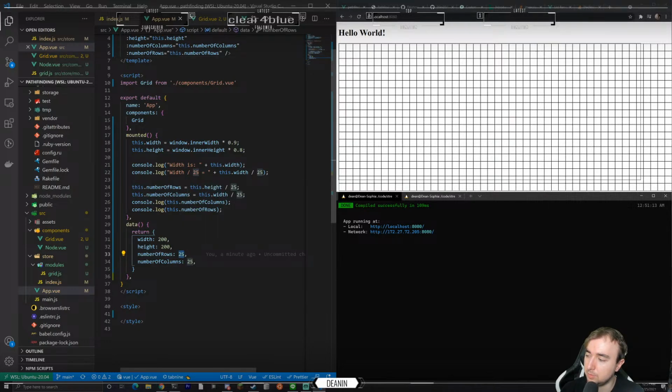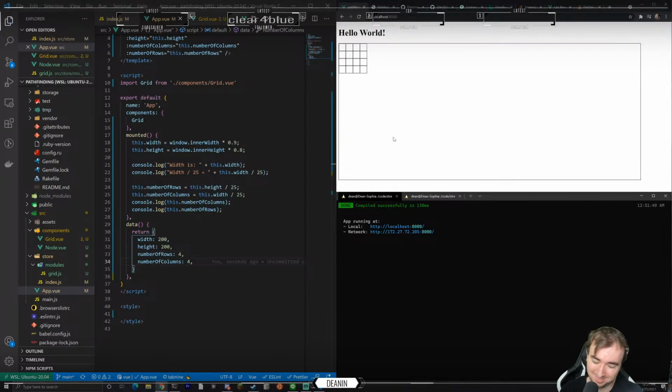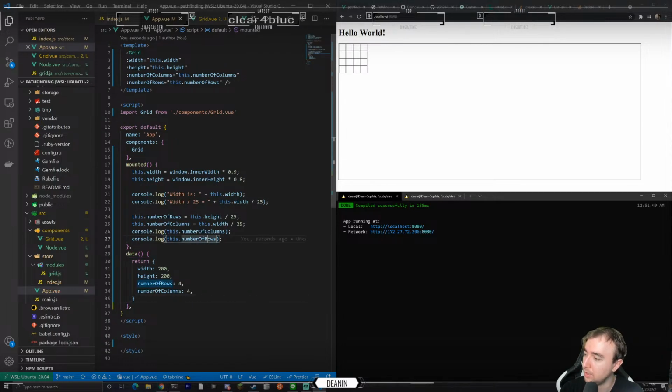So somewhere it's getting the wrong numbers. Probably because I'm not using my brain. I set this to 4 and 4. Okay. Sure. So this assignment's not actually doing what I think it's doing. Or I guess the data here happens before that. So is data mutable? Should be, right? Because I'm setting this right here, right?